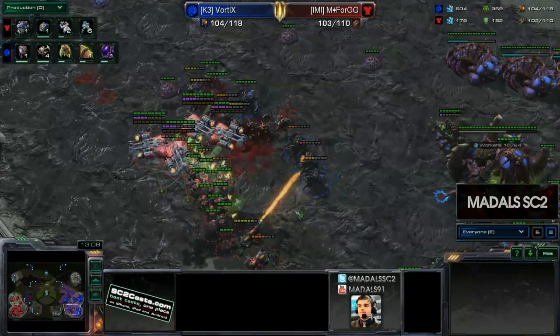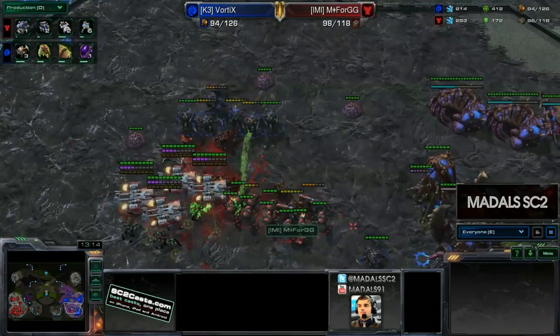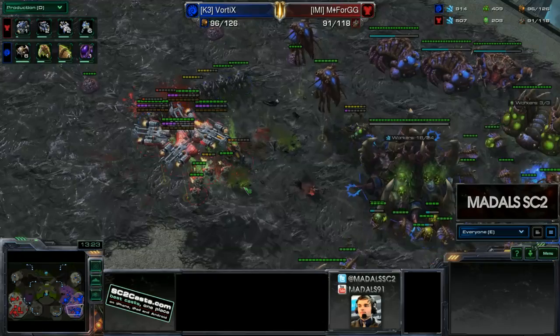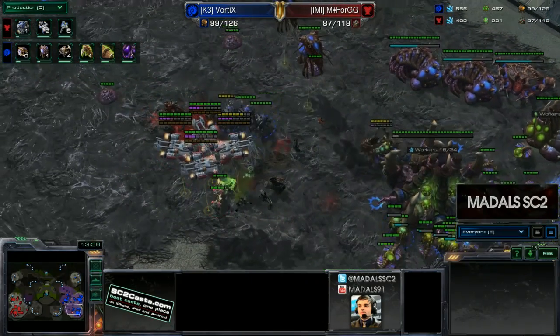The Roaches trying to do as much damage as possible. Stim now complete, and there it goes down. ForGG knowing his timings pretty much precisely, and now the Roaches are desperate to try and deal as much damage as they can. They don't want to delay any sort of damage that can be done. The Queen even helping, and it looks like VortiX will be able to defend this fairly nicely.